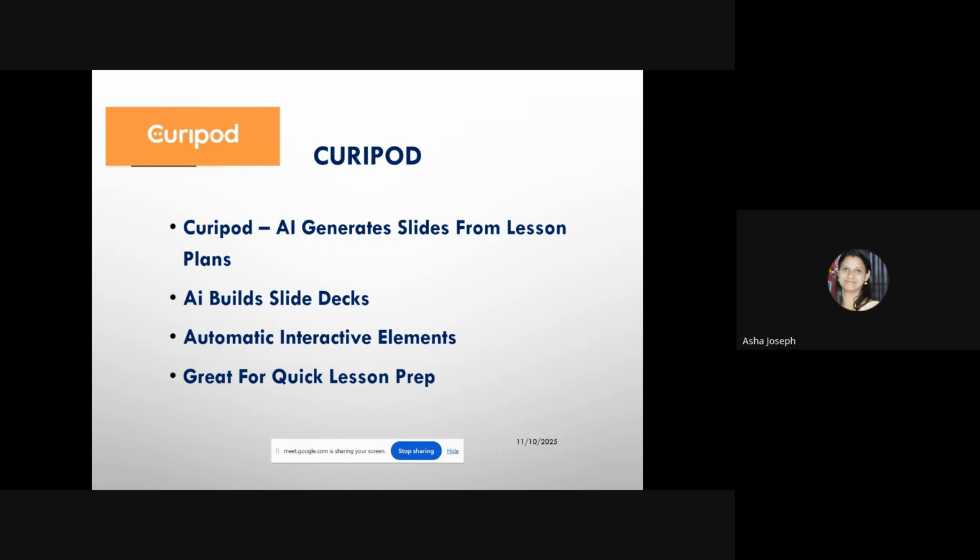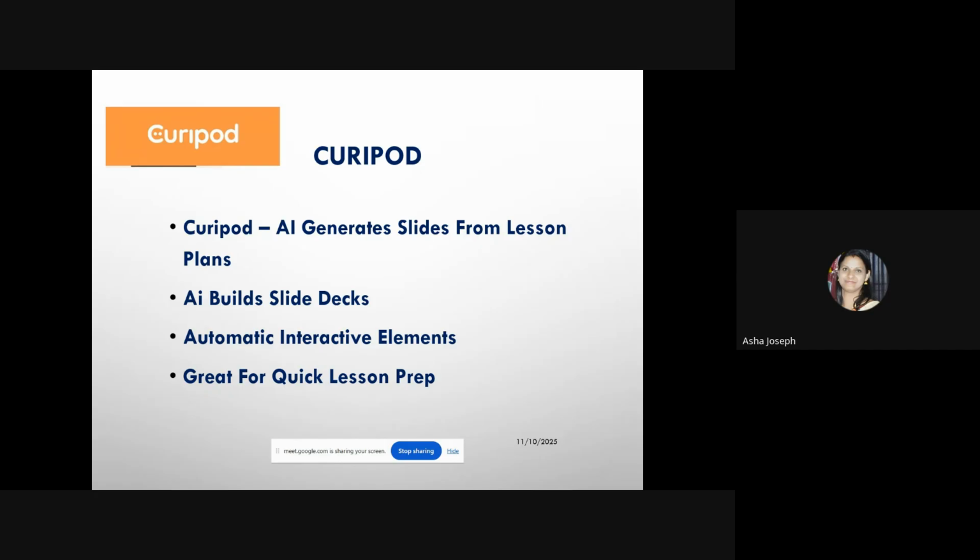From the lesson plans, you may not be writing each and every problem, right? Suppose it's a problem-based subject, you will not write all the problems in the lesson plan. For example, if I am handling the subject optimization techniques, I may just write that there is a transportation problem or assignment problem. If in my lesson plan I write this particular topic, and if you are using QueryPod, it will allow you to generate slides from the lesson plan.